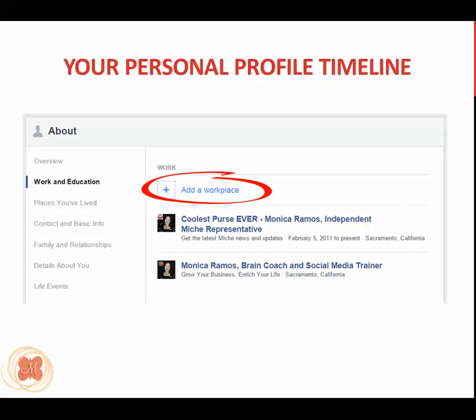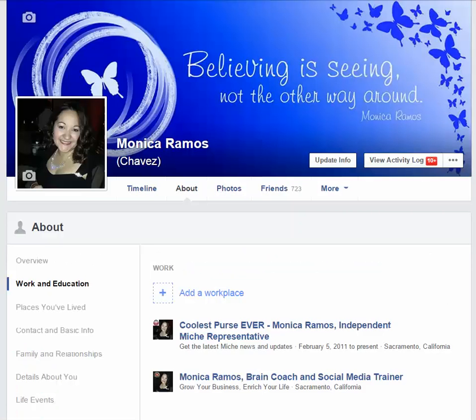The next screen you see is going to be the same whether you click on add, edit, delete, or add a workplace. So I'm going to switch over to screen sharing because I'm going to actually walk you through this live so you can see how it works. So here you see when I hover over it, that pops up.